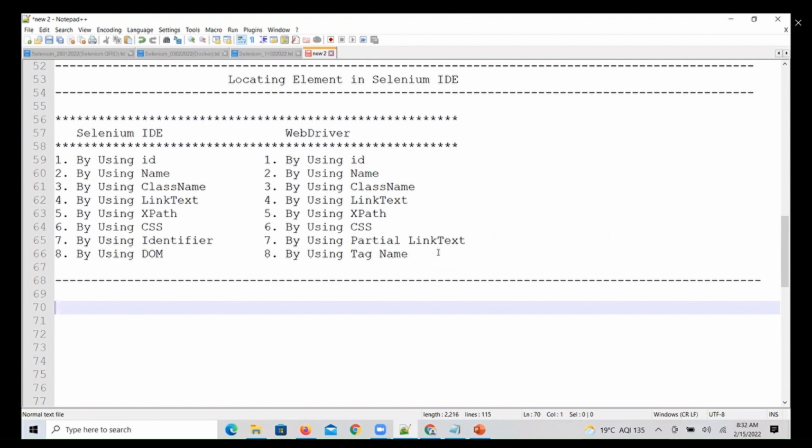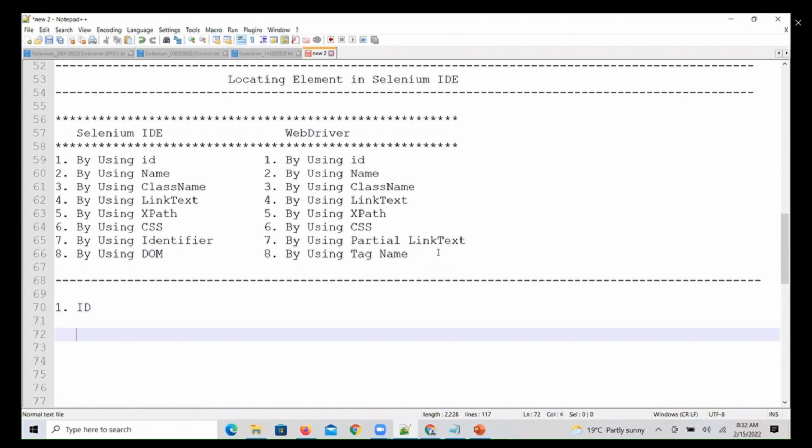Locating by DOM. In IDE we have locating by DOM. DOM is nothing but the document object model. In simple terms, it is the way by which HTML elements are structured. Selenium IDE is able to use the DOM in accessing page elements. If we use this method, our target box will always start with dom equal to document something. And there are four basic ways to locate an element through DOM in Selenium. What are those? Get element by ID, get elements by name.